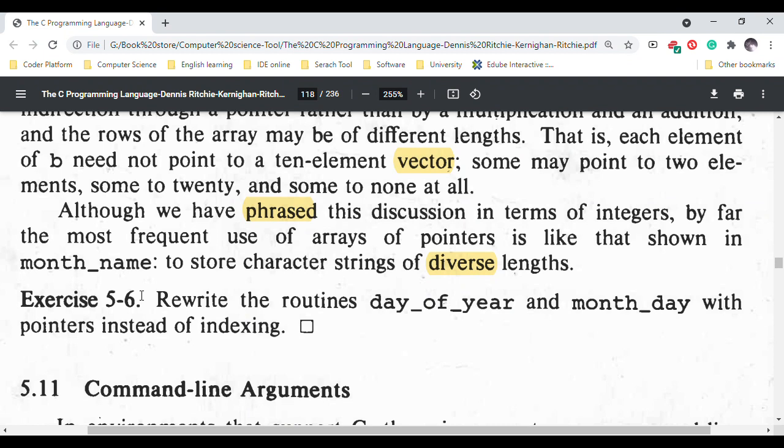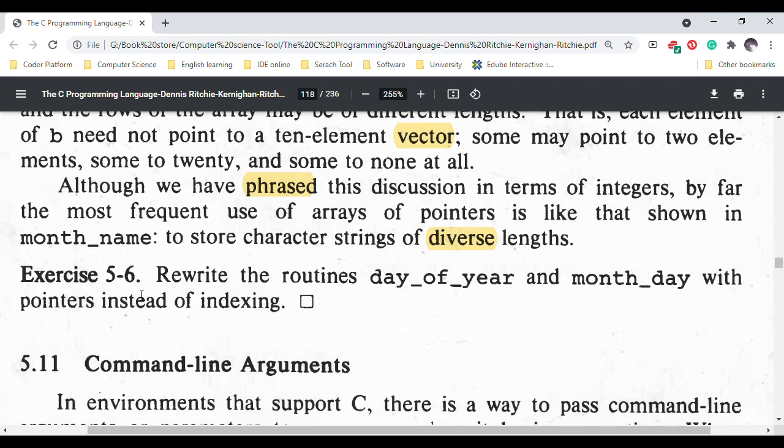Some may point to 2 elements, some to 20, and some to none at all. Although we have phrased this discussion in terms of integers, by far the most frequent use of arrays of pointers is like that shown in month_name, to store character strings of diverse lengths.